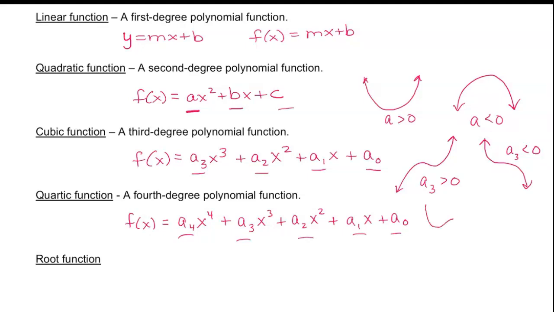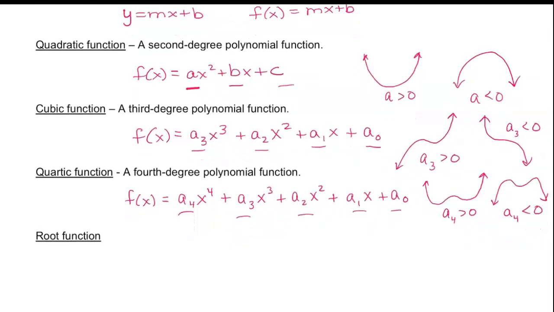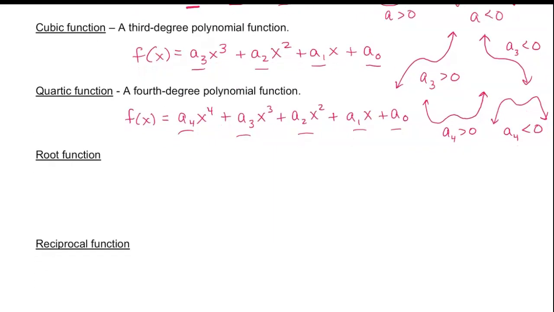So I'm going to draw like this a fourth degree. This is when the leading coefficient is positive. It takes on the form of something like a W, and then if the leading coefficient is negative, it looks more like an M. So these types of graphs you should be familiar with. If it is not something you're familiar with, then again, I encourage you to use your graphing calculator and look at the examples and the homework on your graphing calculator, every single one of them, until you get used to what they look like.